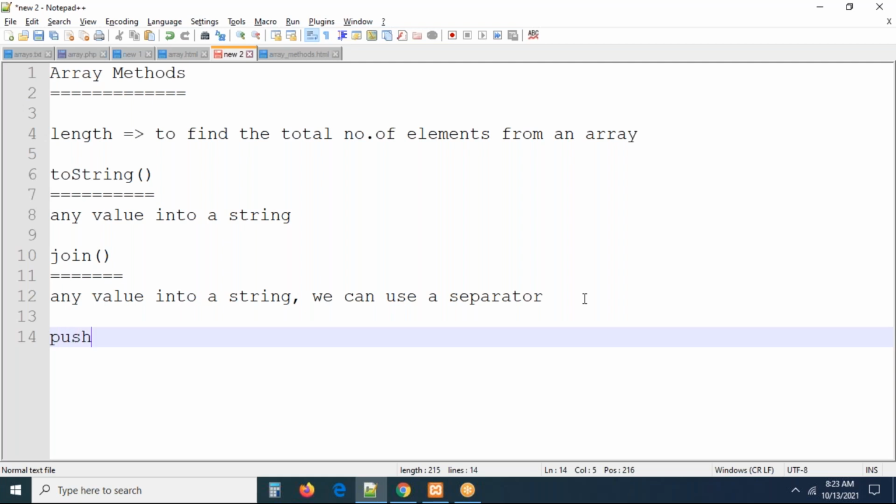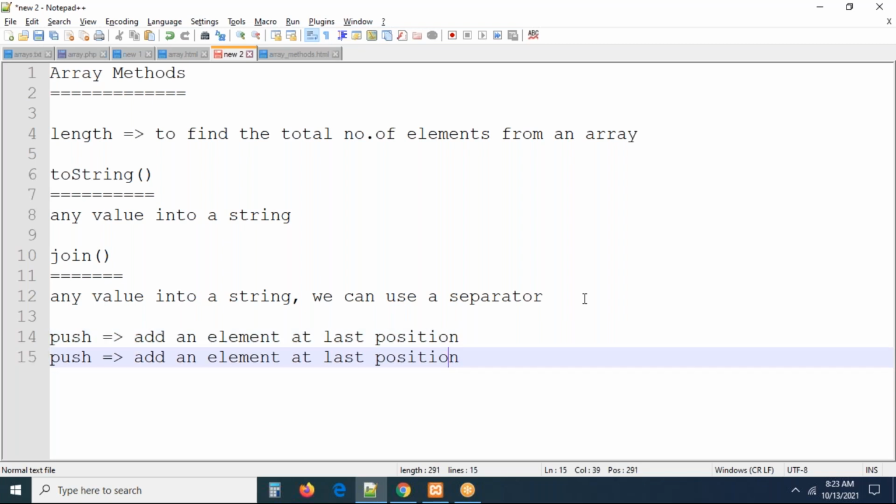Push is a method. By using this method we can add an element. Where can we add an element? We can add an element at the last position. There is one more method, going to be unshift.